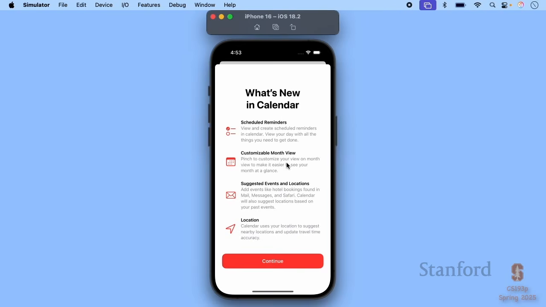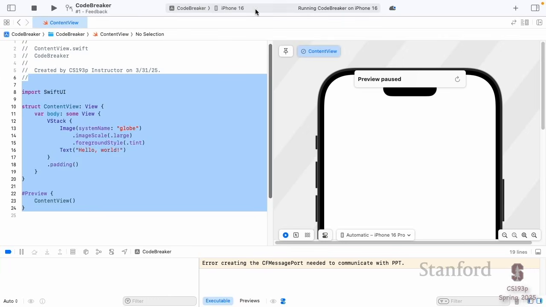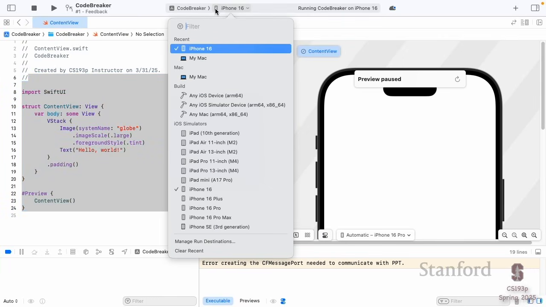Now, the other thing is, of course, you could run your app on your device. If you take a USB cord and jam it in there, hook it up to your phone, then back over here, where we have our choices, one of the choices will be your phone. And then you just click play, and it'll run it on your phone. It's as simple as that. They have made it so simple.